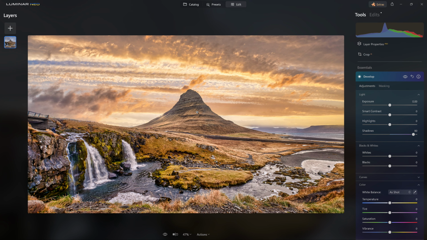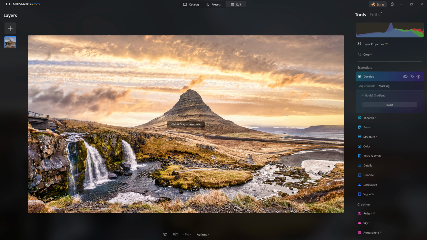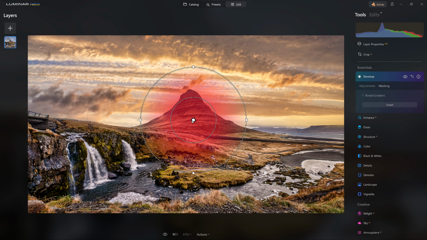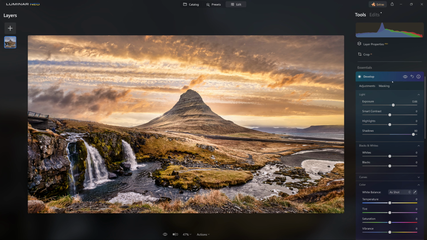I'm going to bump up the shadows just a little bit here. And let's see the exposure. There we have it. So I don't like what it's doing to the entire image. So now I'm going to come over here to Radial Gradient and select the invert. What I just want to do right now, there, look at that, is add just a tad of light to draw your eye into the scene. It doesn't seem like much, but look what it's doing to it.